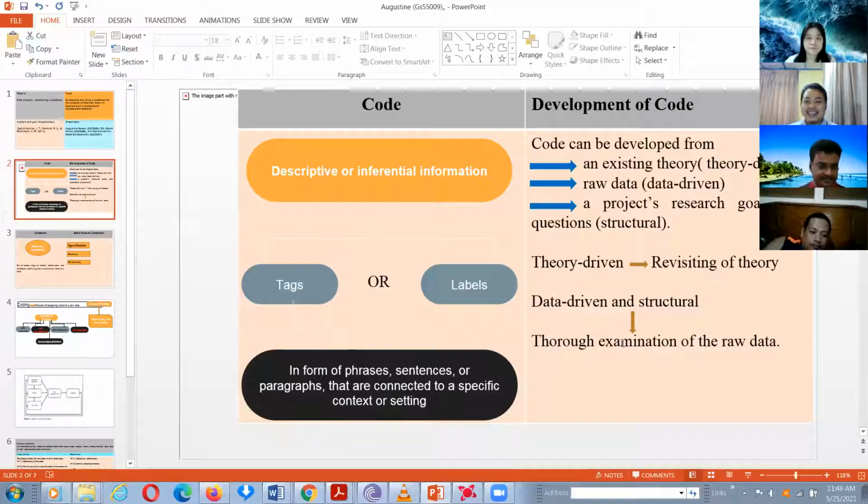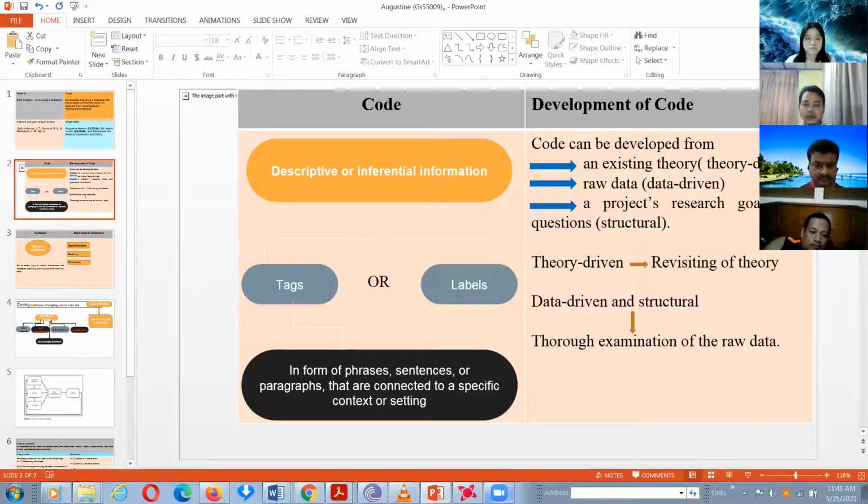Inductive coding. Okay, so a lot of people assume that all qualitative research involves inductive coding, which it does not. You can do deductive coding in qualitative research, that starts from your theoretical framework, for example. In this particular study, the example they give of their project, they actually use both. They use a combination of theory-driven as well as data-driven or inductive codes. And that's pretty common in a lot of qualitative studies, actually.